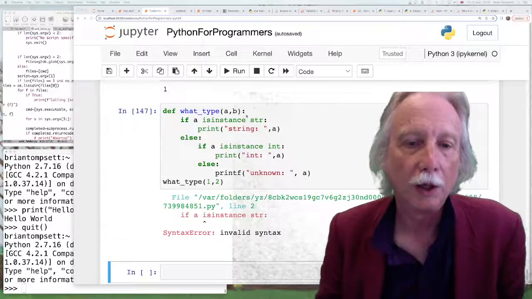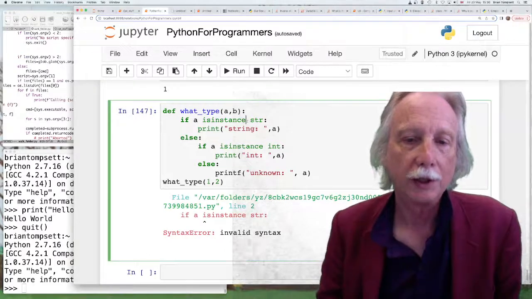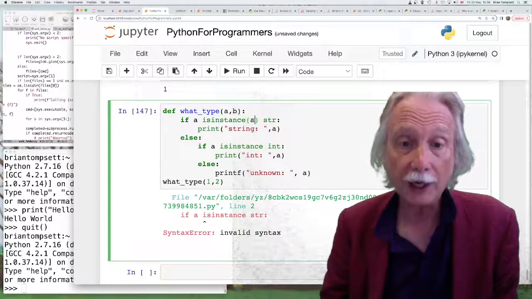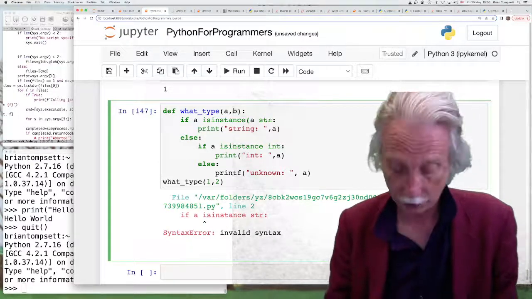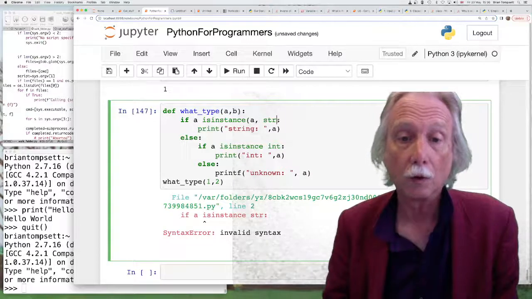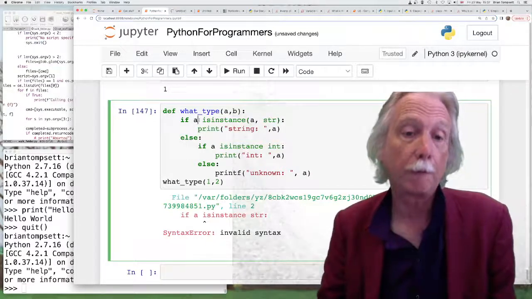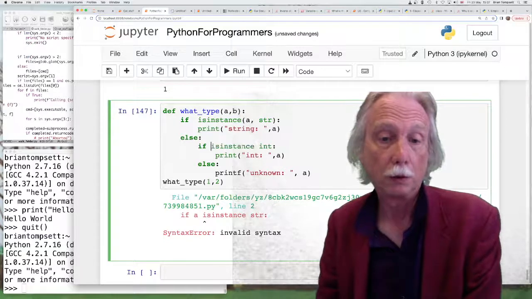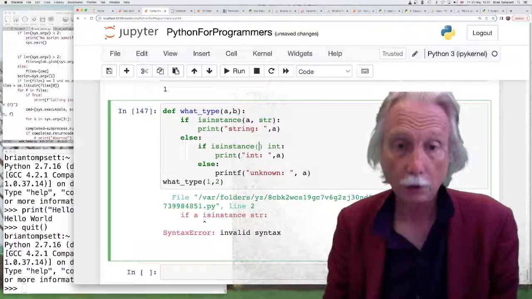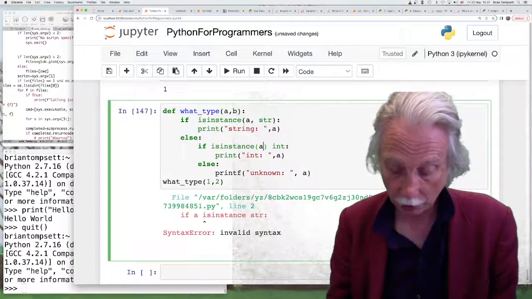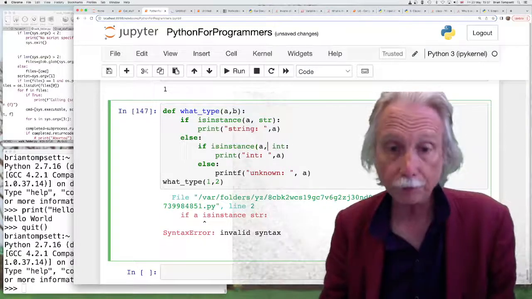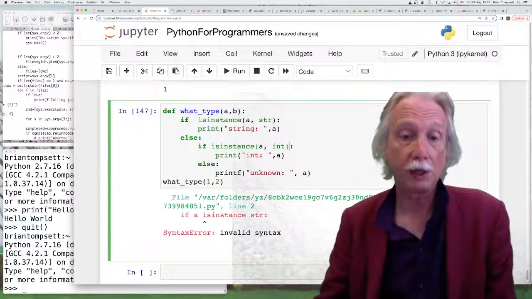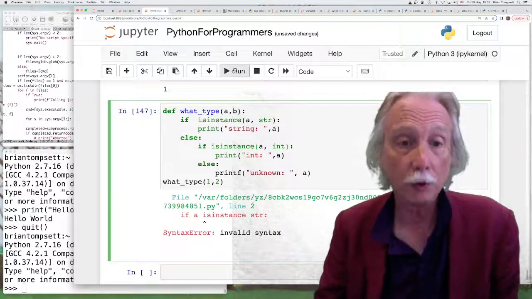Actually isinstance is a function, so I should be saying isinstance of A and a string. That's what happens when you're thinking in too many languages at once. But I'm assuming that is similarly a phenomenon for you.